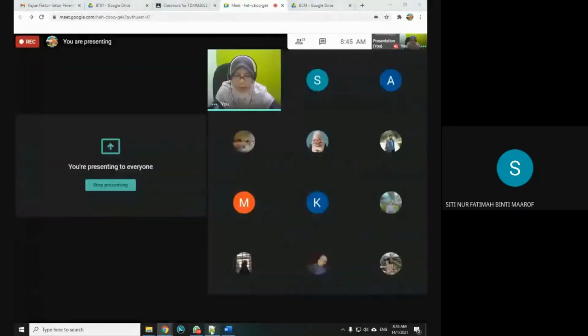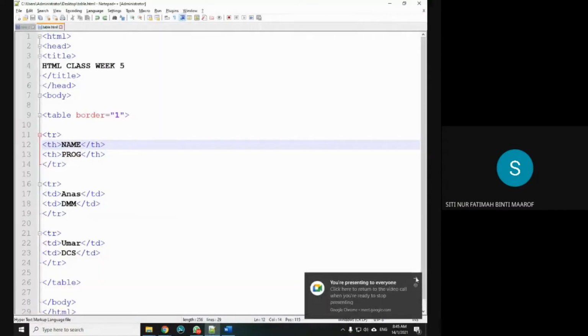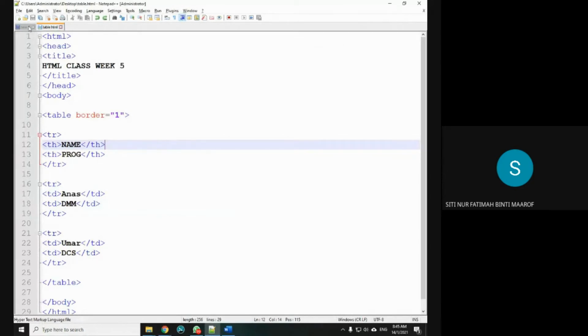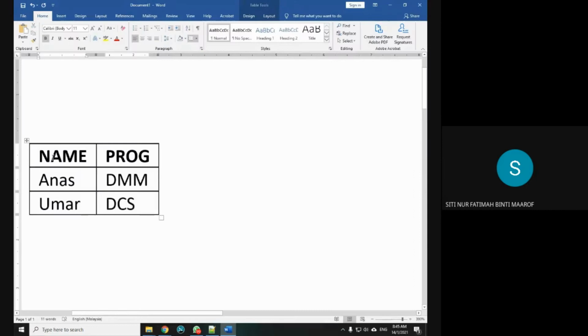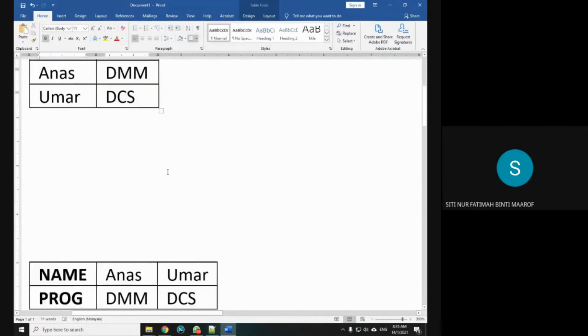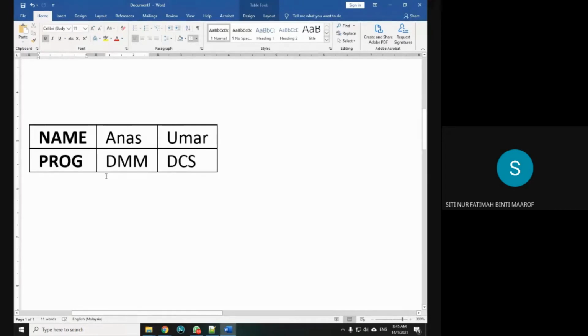Okay. Next, just now kita baru create horizontal heading. Kan? So now we are going to create the vertical heading. Vertical heading ni sama je konsep dia dengan horizontal heading just now. You guys just got to bear in mind that yang bold ni kita declare dia sebagai TH.